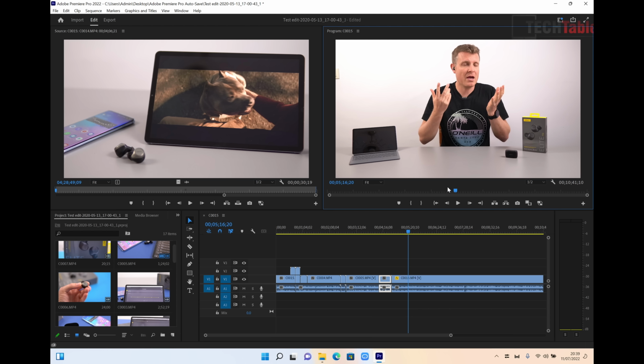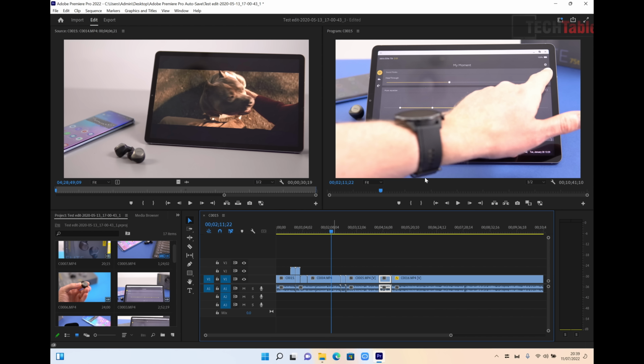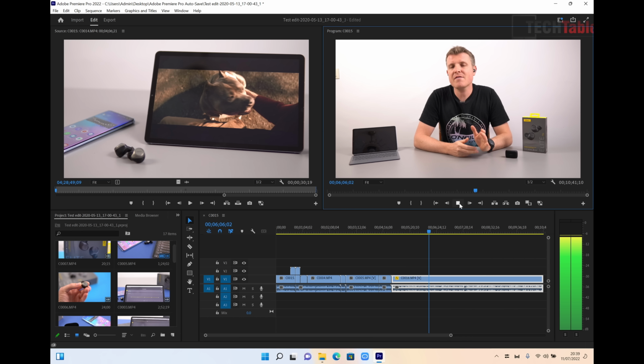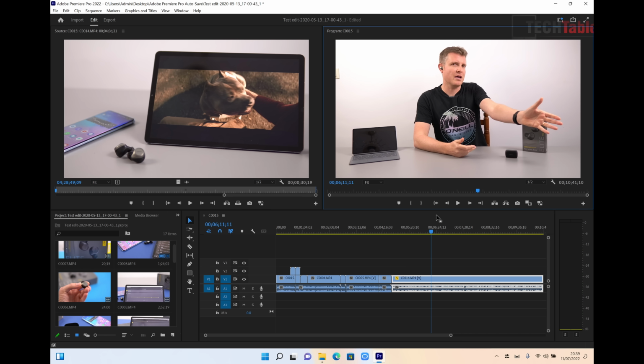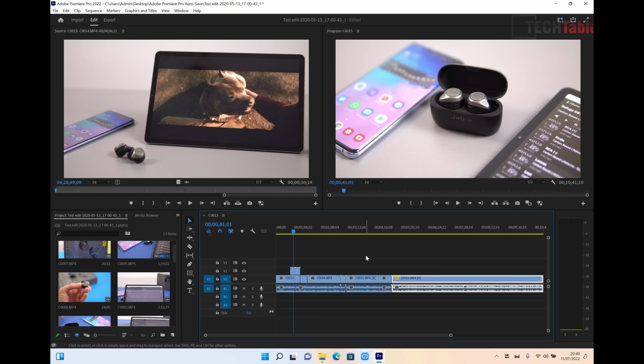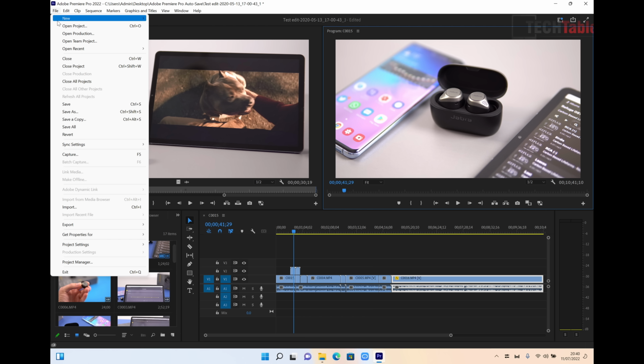Then throwing something very demanding at the Matebook 16S here, which is 4K video editing. By the way, these are 100 megabit per second files, so they're more demanding than, say, a standard 60 megabit bit rate. And at half playback resolution here, it is not dropping frames. Now, even though it's integrated graphics only, Iris Xe does have its limitations. So if you do have very complex, layered, lots of transitions, grading, everything like that, all on top of one another, then yes, it will start to suffer a little bit and end up dropping frames and getting a little bit slow. But for a basic 4K edit, yes, the spec is going to be able to work fine for it.